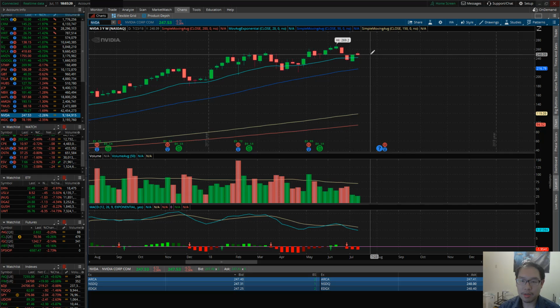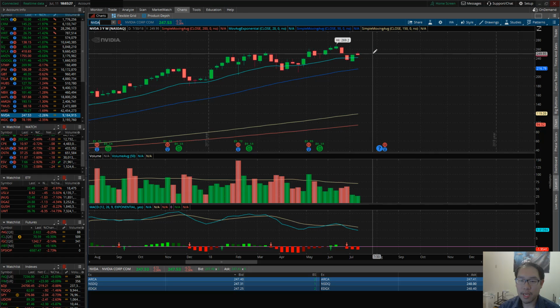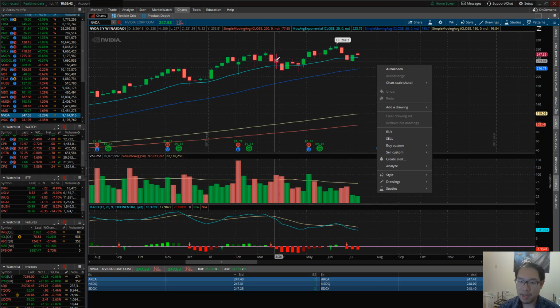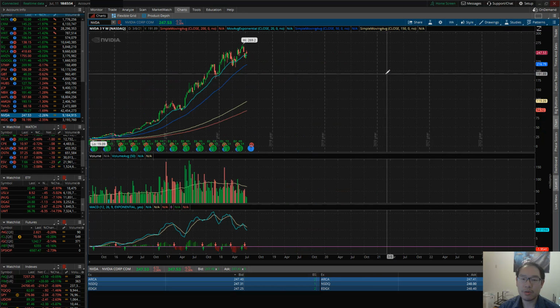So right here, you could get into a position in NVIDIA if you wanted to, but I just want to caution you once again: if you want to get in, where's your stop loss? That's the question. Are you going to set the stop loss 10% lower, 7% lower? Is this the best time to get in? That would be a question for you to answer, because this might not be the best time to get in right now. Look how we formed a reversal candle here, right? But what happened? We formed another confirmation back here before it went up. Can you imagine a couple of weeks, another confirmation back here and then it goes up? It doesn't have to do that, but it certainly could.